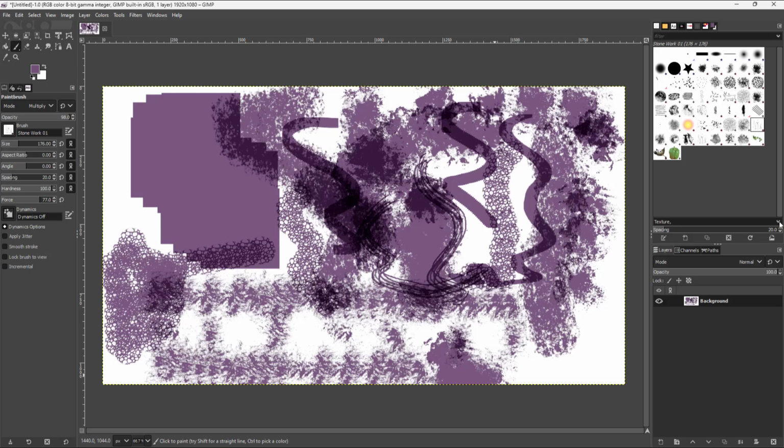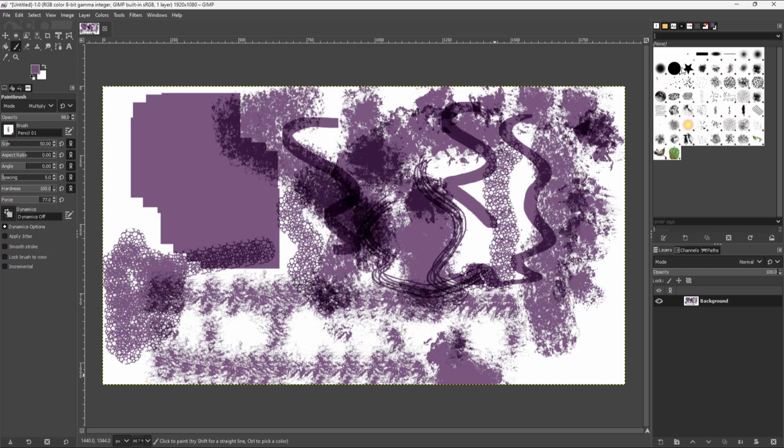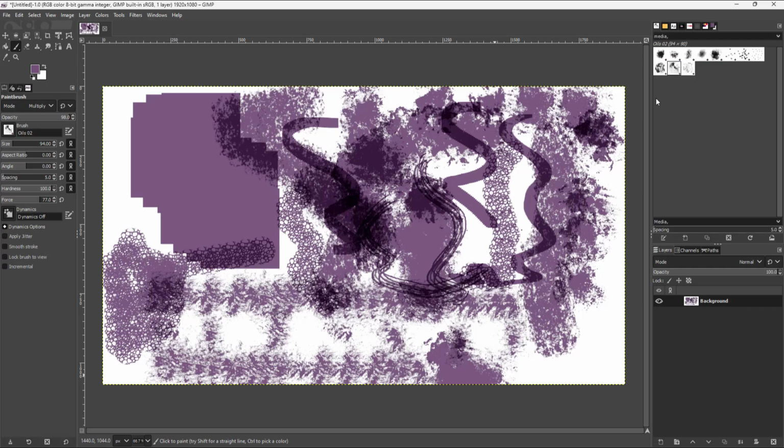If I go onto the drop down menu right here, then you can filter onto the basic brush, just like this. So there's the basic brush, the fun brush, the legacy brush, and so forth, and then you can see the different types of brushes. If I type in sketch at the top, you can see only the sketch brushes. If I type in MyPaint, then you only get the MyPaint brushes. And that is how you can work with it.